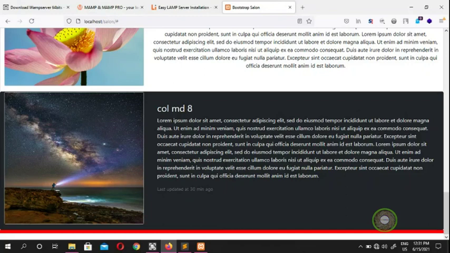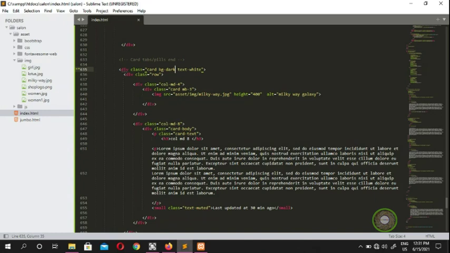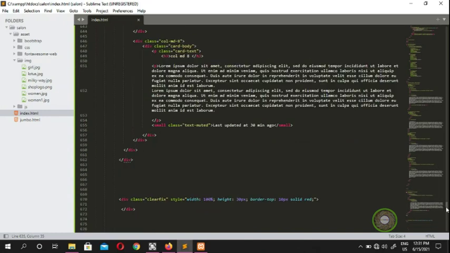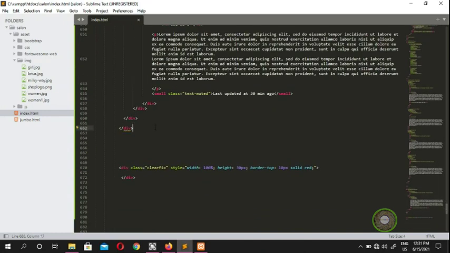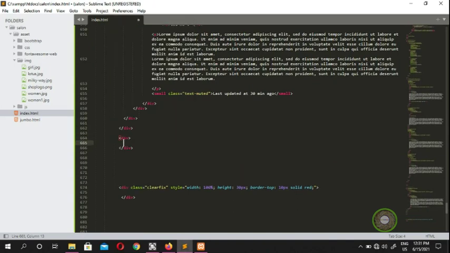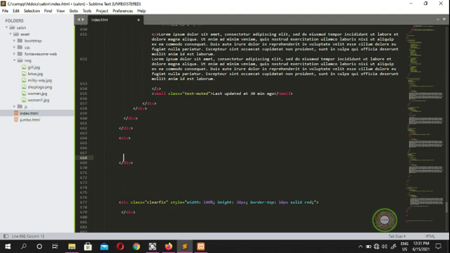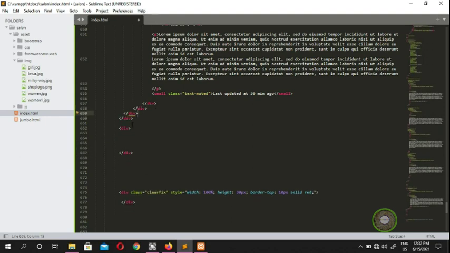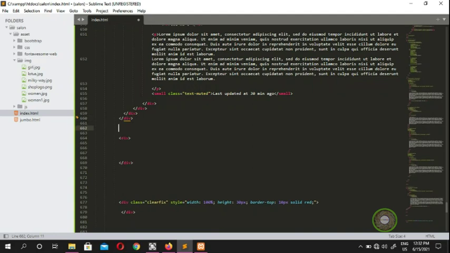In the previous video I showed you how to create your text beside your card and put your text like this. So in this video I'm going to show you the grid system in Bootstrap. Grids are very important if you want to build your product page as well. So go ahead and create another div. I'm going to put these ones on the side. Okay, so that's my new div, and I'm going to put my comment here.